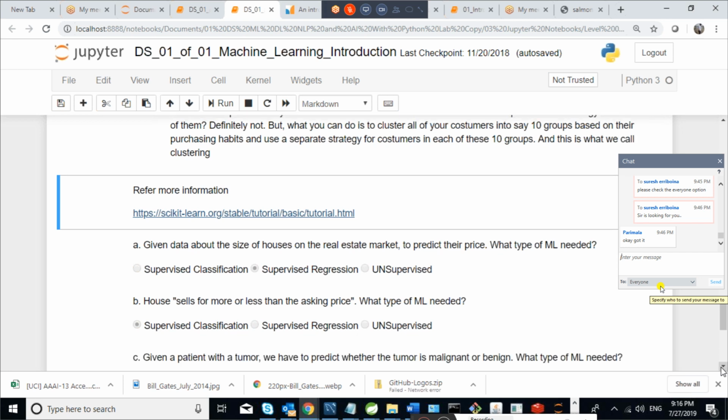Next question is, given a patient with a tumor, we have to predict whether the tumor is malignant or benign. What type of ML? Because you know we have a lot of tumor types, cancer tumor types.